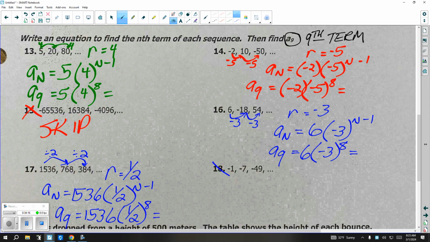Once you figure out the answers to 13, 14, 16, and 17, you are done with the worksheet. You're going to go back up to the top, make sure that your name's on it, and then you're just going to pass up the homework paper that we just finished. We just did number 17. You're going to put away your calculators. You're going to pass up your worksheet. Super Sub is going to collect all of those and put them in some nice little neat stack. And now, even though class only has 5 minutes left, at least you do not have weekend homework. We have gone for 35 minutes, and I say, good day.